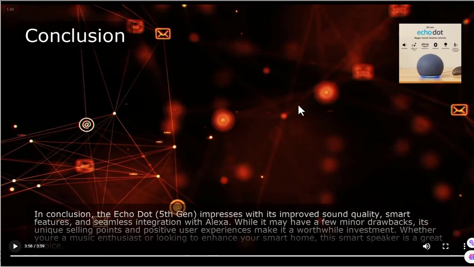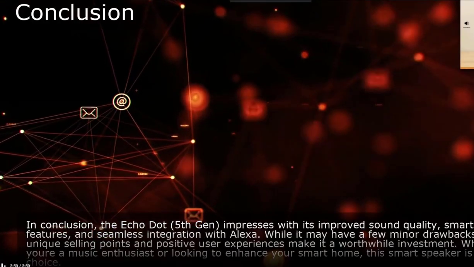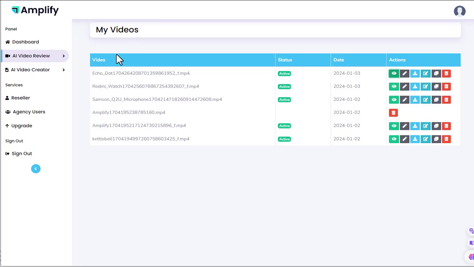You'll also notice there's no call to action on here. So where do I press? Where do I go to actually buy this product? It's all very, very cheap and nasty. None of this is that professional. If I go to this one here, this Samsung, you can see I'm looking at multiple of these types of videos.